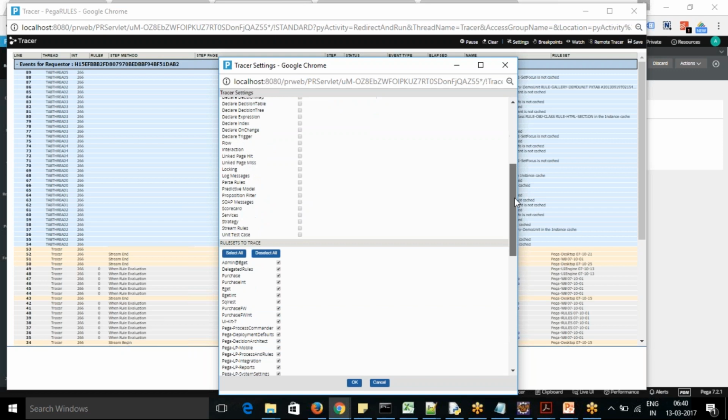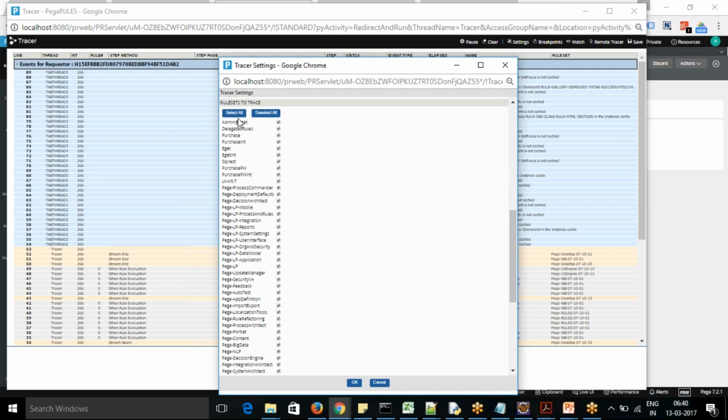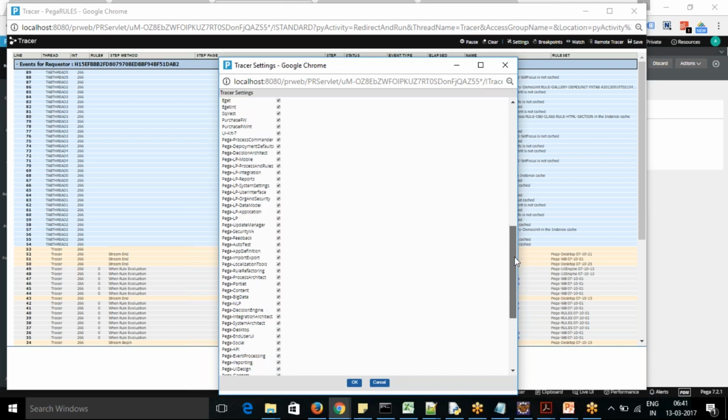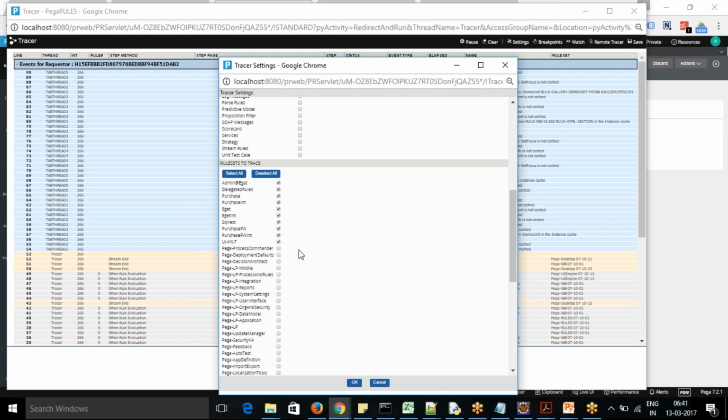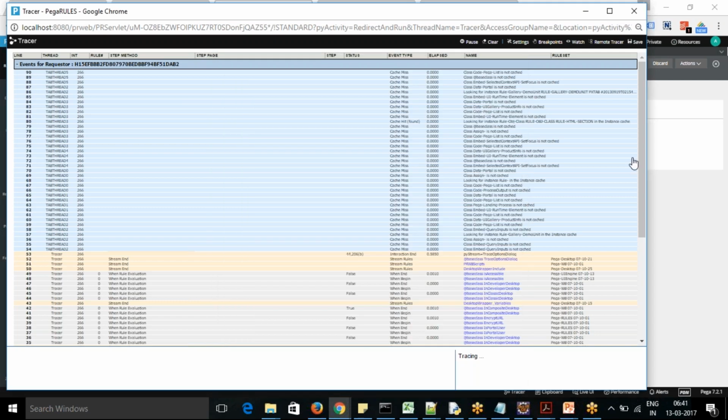And the next thing you need to know about the Tracer is the rule set. You can see all of them below, including the Pega-defined rule sets. If you don't want to select everything, deselect everything and just use your own rule set here. It will then only check anything that is part of your rule set, not the Pega part. So you can manage the different rule sets so that the count of rule sets coming in will be less.